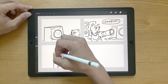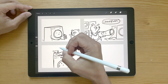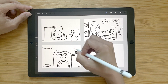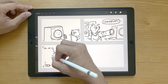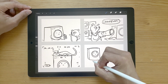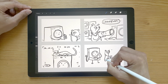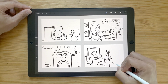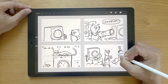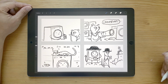I start to think about then, what if the cheetah was just lounging or posing on top of the washing machine? And both of them are photographic subjects, and in this particular view I wanted to capture them through the viewfinder of a digital SLR, so with the battery and the ISO speed and all those details on the picture itself. Exploring the idea of washing machine and the cheetah on safari together, so perhaps walking around and doing a photo safari in the plains of Africa. So this is the version of that sketch, giving them a little safari hat and some gear to show that they're out in the field.